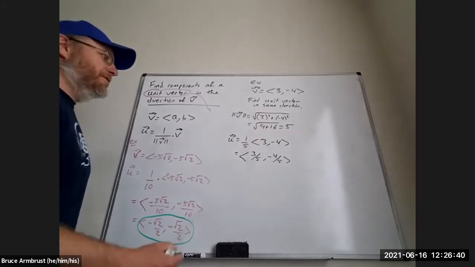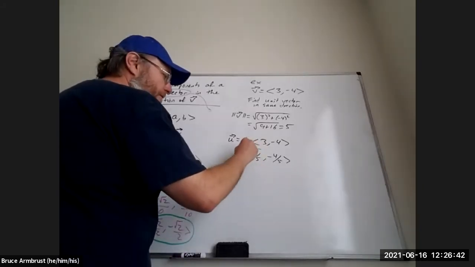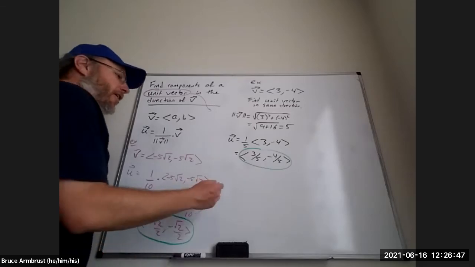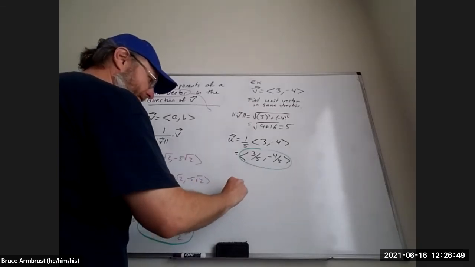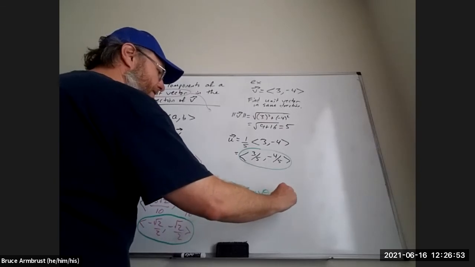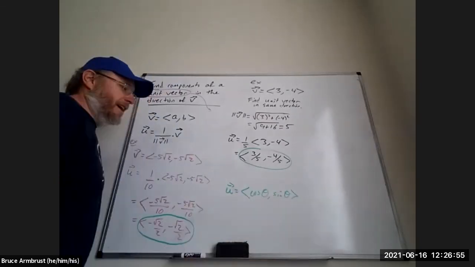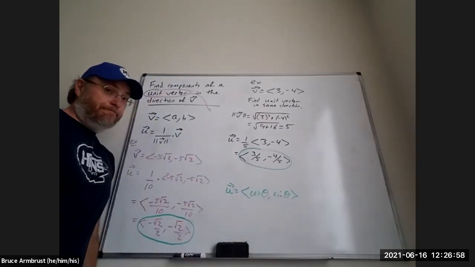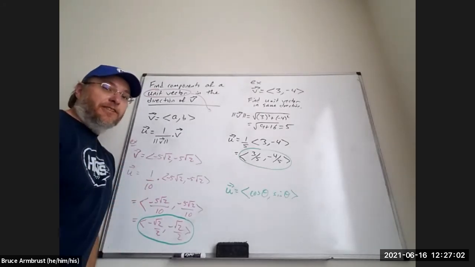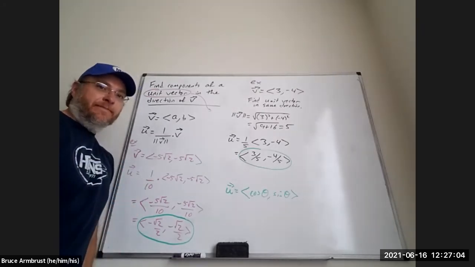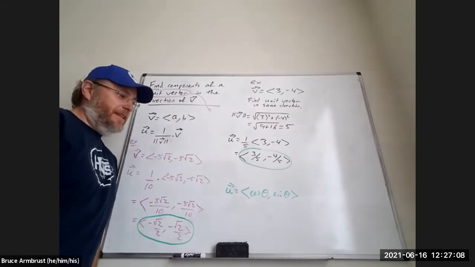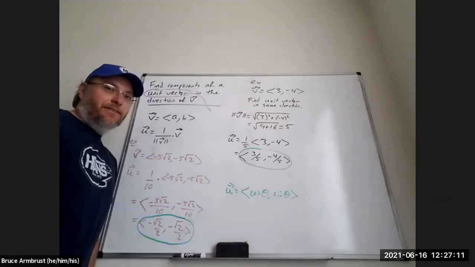Well, it turns out that when you go to a unit circle or a unit vector, those things are always cosine theta, sine theta. So if you know the direction that your angle is pointing, if all you want is the unit vector, it's just the cosine and sine of those angles.